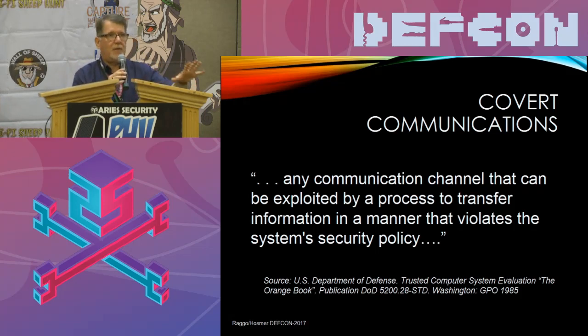So again, to define the difference between encryption and steganography: encryption is all about keeping information private so that only those that hold the keys can actually decipher the information, unless you have a lot of time and big computers, right? The purpose behind steganography is to hide the mere existence of the message, right? So a very different concept of what we're trying to do in steganography versus what we're doing in encryption. Kind of much more dangerous from that perspective, and you can see the idea behind that.